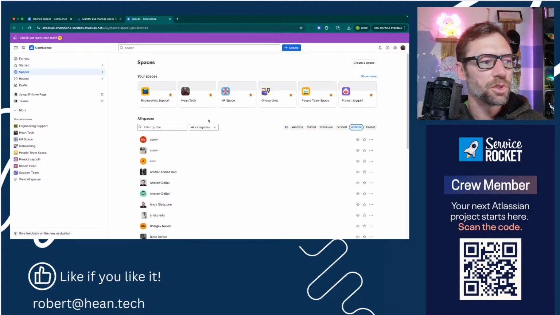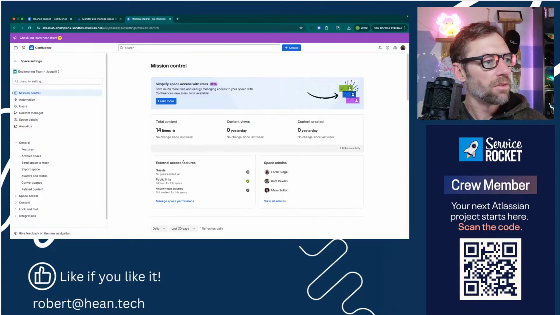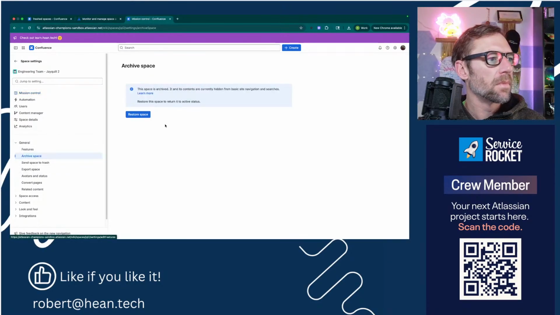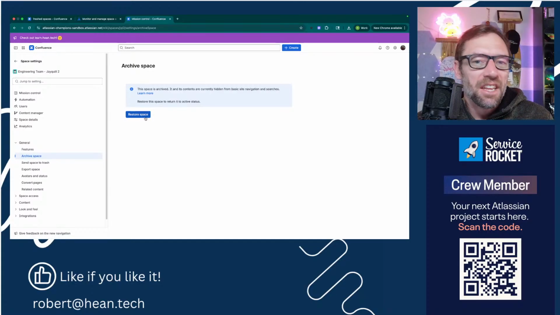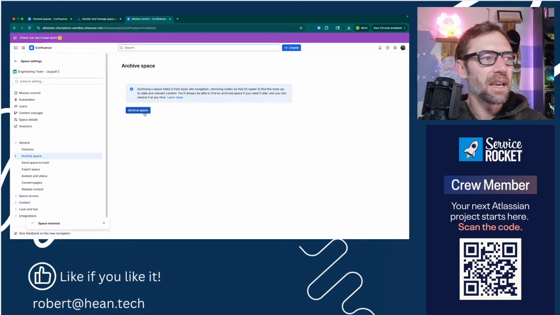Which I can find by searching for all spaces. And I have exactly one under this name, thankfully. From here I can go into space settings, and I can restore it. So again, similar to archiving content, I'm not getting rid of it. It's, in my mind, like in a library putting the box in a back room so no one sees it. But I can return it to wherever it was.